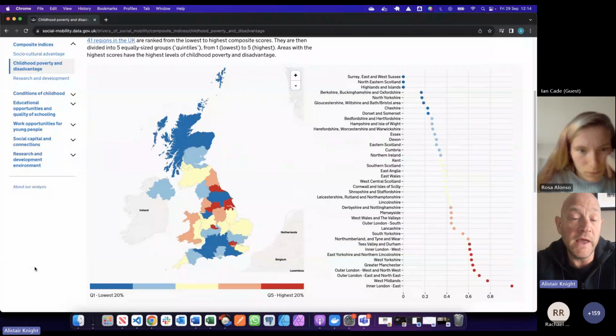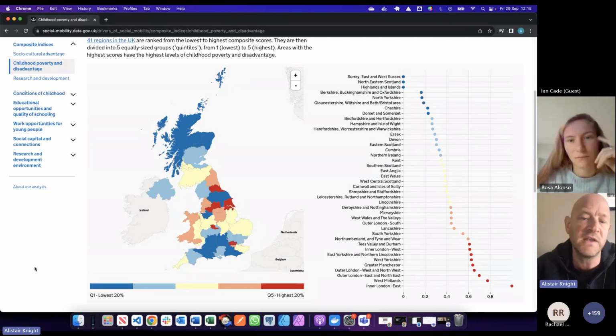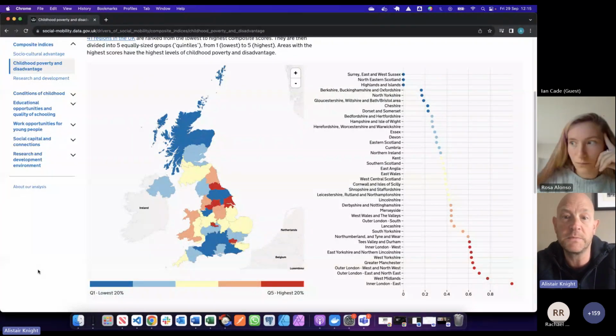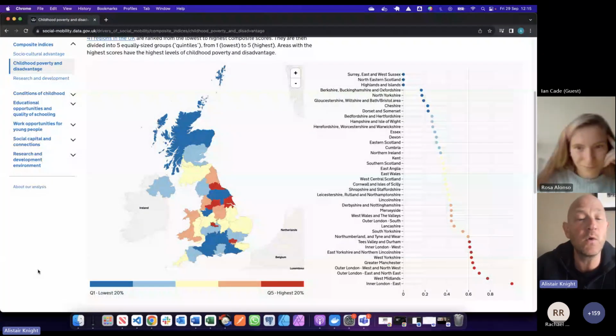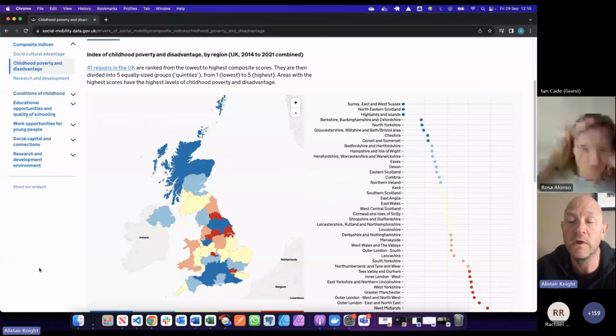What we then do is we've tried wherever possible to break down the data into a map. And one of the key things that we've tried to do is make the website as interactive as possible. So there's a lot of data to present. If anyone's actually seen the printed report, it's 300 odd pages. We don't want to overwhelm our users with all of that. So what we want to do is present it in an interactive way so that users can interact and find out the information that they want.